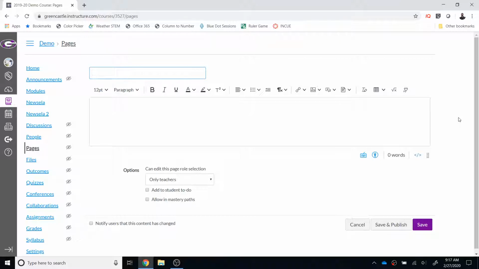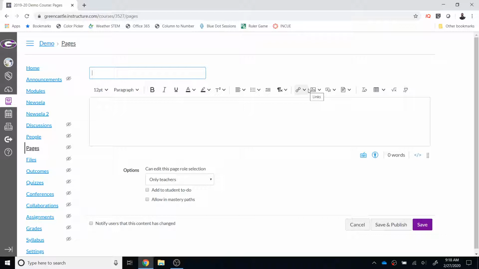First of all, you can see that I've created a page in Canvas, and you will notice the Rich Content Editor now expands to include nearly the entire page of the browser. Previously, it took up about the middle third of the screen. The toolbar is more condensed as like items have been grouped together, and you can tell that by the drop-down bar, and I will explore all of those in the coming minutes.